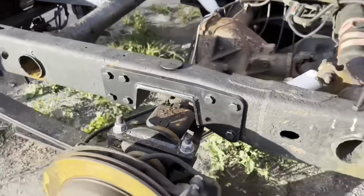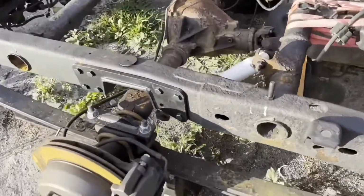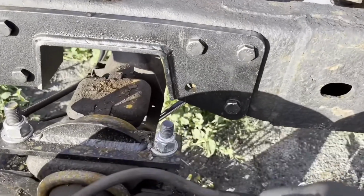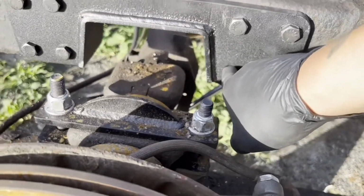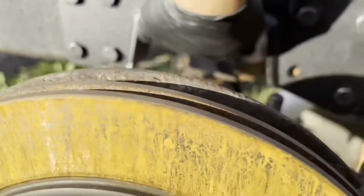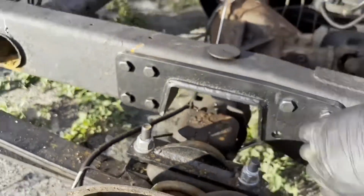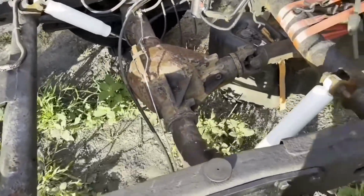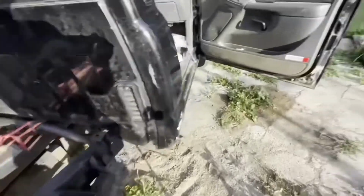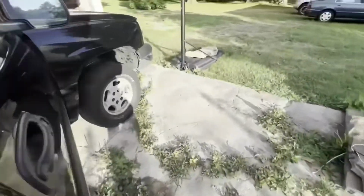Hey man, it looks pretty good for what it is. I kind of cut it at a weird angle, so the way I put it in, I can't put a bolt right here, so it's gonna be missing one right there, but that's all right. I'll put the bump stop in there a little bit later, but for now we're gonna try and get started on the front.